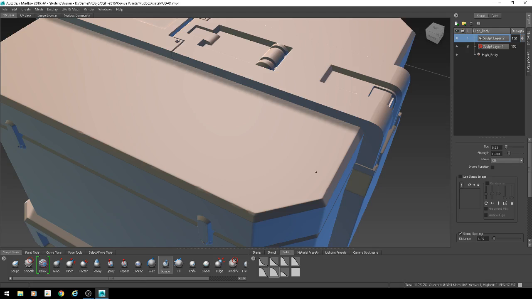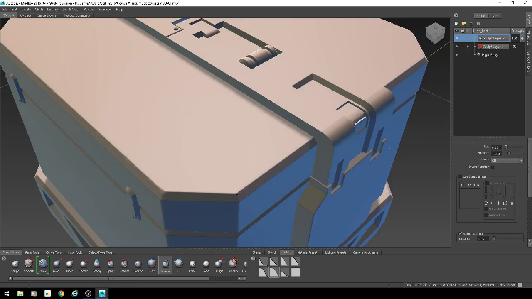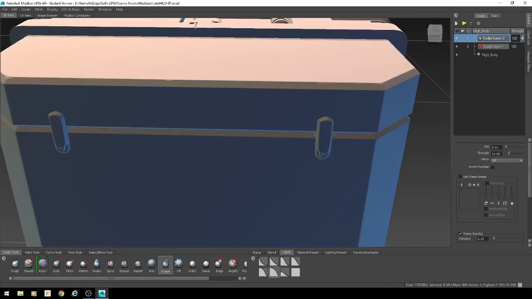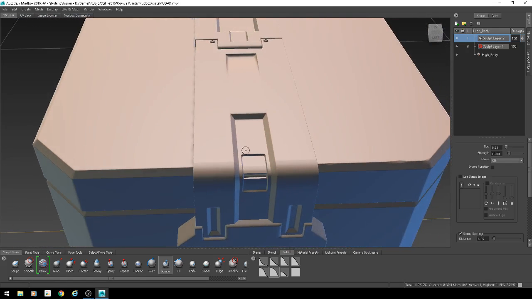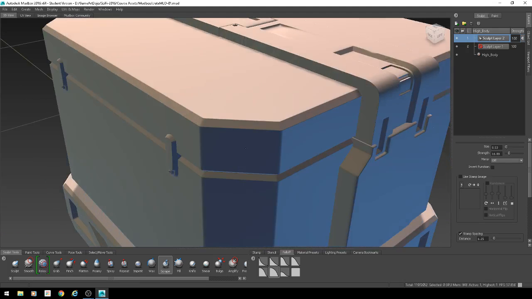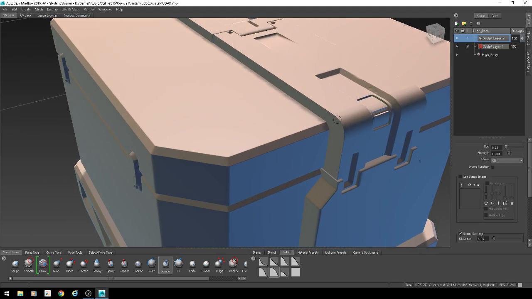And again, it all depends on what the object is you're working on, what kind of history you're kind of giving to it. If this crate's been in war times, it's ready to retire, then you could beat the crap out of it, add some bullet holes in it, shell casing, a bunch of shotgun shell pellets onto it. If you're putting it in a jungle-y setting, maybe throw some scratch marks on it from some knives or Wolverines, whatever it happens to be.